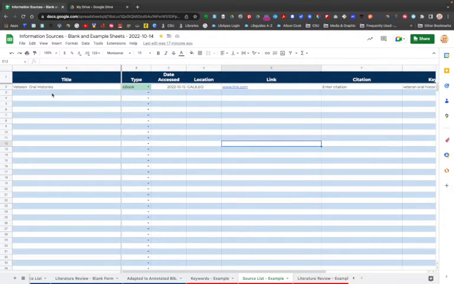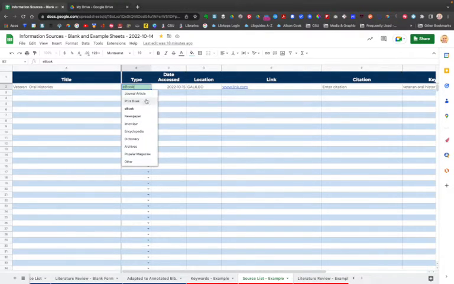This is just to keep track of sources that you use. This is a completely made up source, so you can jot down the title. The drop down is the different type of source it is, when you accessed it, where you found it.